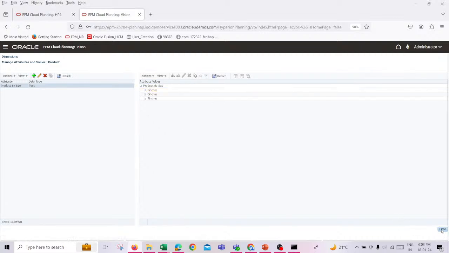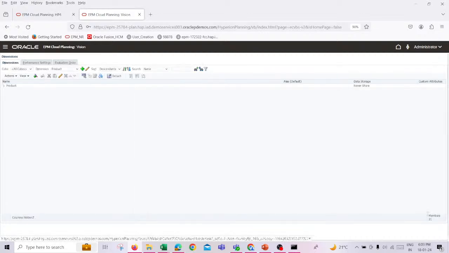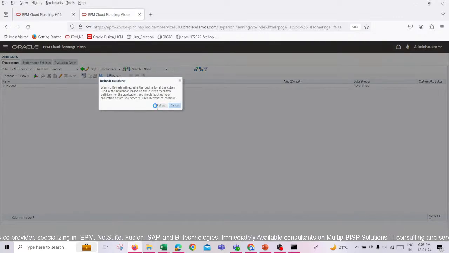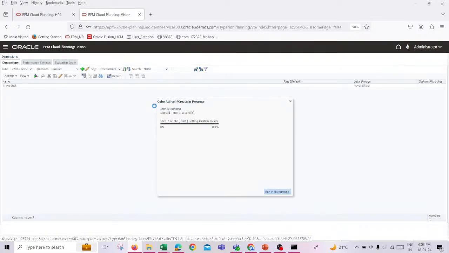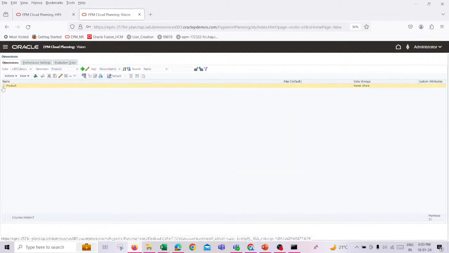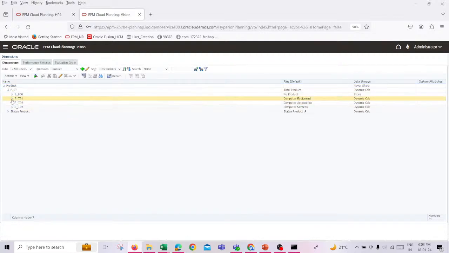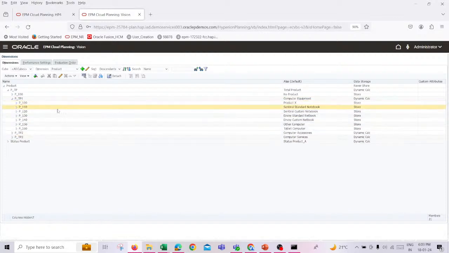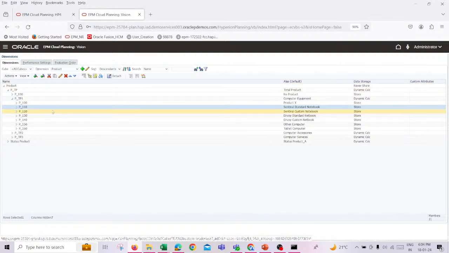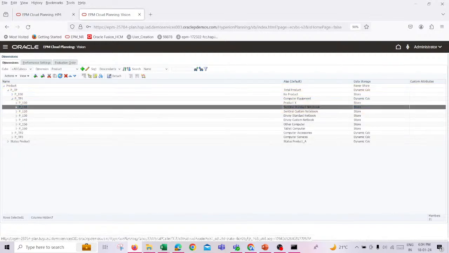Now when you close this and refresh the database, you will see the option of these attributes in the product where you can add this. I'll go to edit.